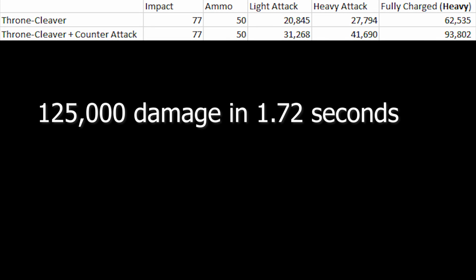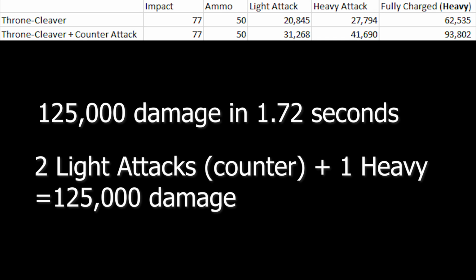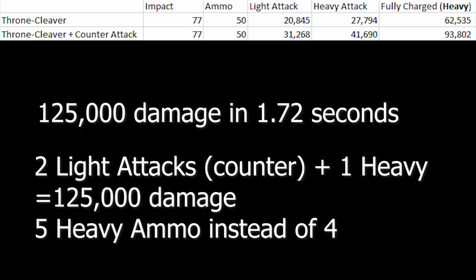We're talking about 125,000 damage or more in 1.72 seconds. Now, if you wanted to take the safer route and actually fire off 2 light attacks with Counterattack and follow up with a fully charged heavy attack, which you most definitely will have full sword energy, you'll get around the same damage, but you'll be using up 1 more ammo. So something to keep in mind.